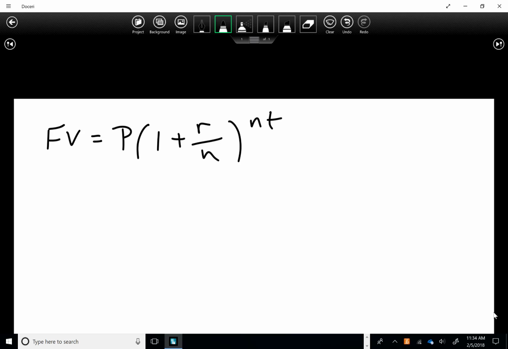So the N's the hard part. N will be 4 if it's compounded quarterly, because that's 4 times a year. N will be 12 if it's monthly. That's 12 times a year. N will be 1 if it's annually, because that's 1 time per year. Semi-annually is a 2, because that's twice a year. Let's see, I think that's all you would have. But you just need to keep in mind that that N represents the number of times it's compounded in a single year.